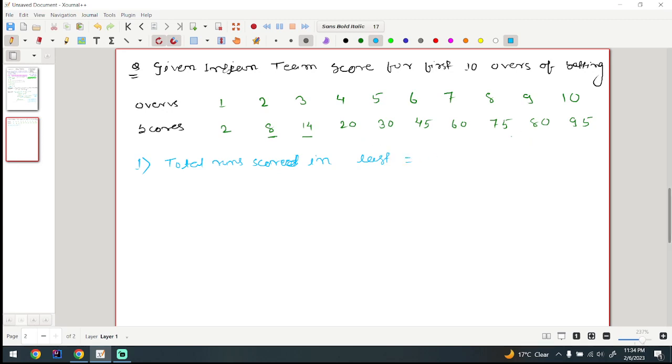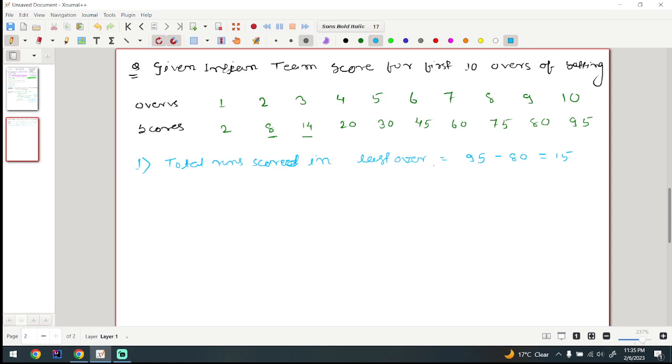If you want to see how many runs have been made in the last over, what do you have to do? I have to take the 10th over's score and subtract the 9th over's score. How much will it be? It is 15.